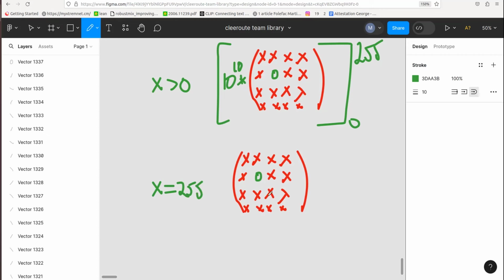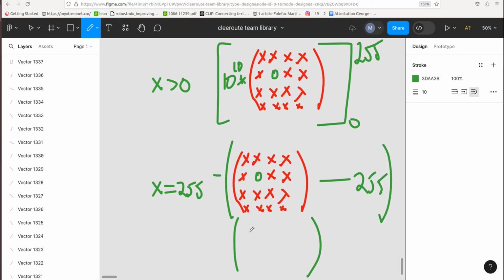And so finally, what we could do is subtract 255 from each and every value. Then all these values of x become 0, and where we had 0 it becomes negative 255. Obviously, to convert that to 255 we just need to multiply by negative 1. So now we remove the negative 255 and add a negative sign here, so we would have all zeros, because we've subtracted 255 from all those values.